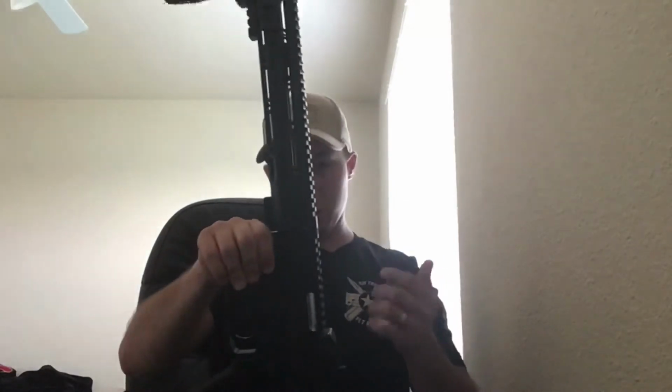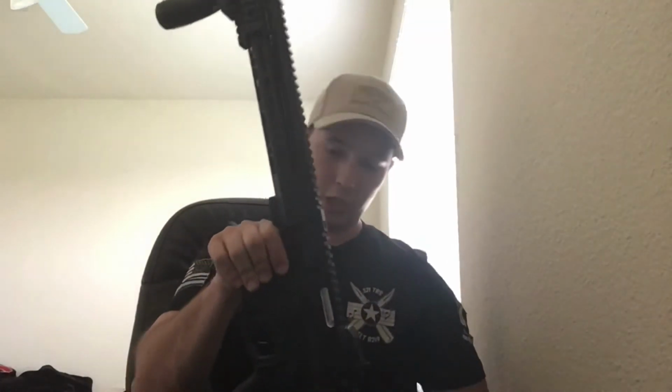Everything seems to look good. Now the lower and upper receiver are not matched, so there is a little bit of a gap, but it's not much. It's not going to be enough to fully affect what I'm trying to do with this firearm.